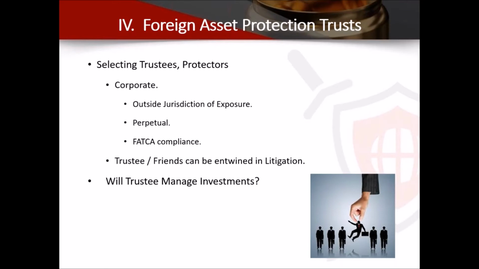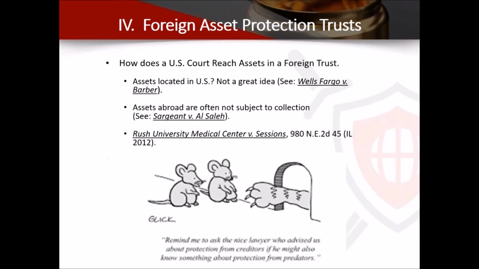There are a few instances of that where they're not properly set up. But you can create a protector, so you can put your buddy on the trust, and the protector has to sign off on any distribution. It's very helpful. Some of this FATCA and other stuff we're going to cover in the tax section. And then we had mentioned that you can appoint an investment manager in the right jurisdiction.